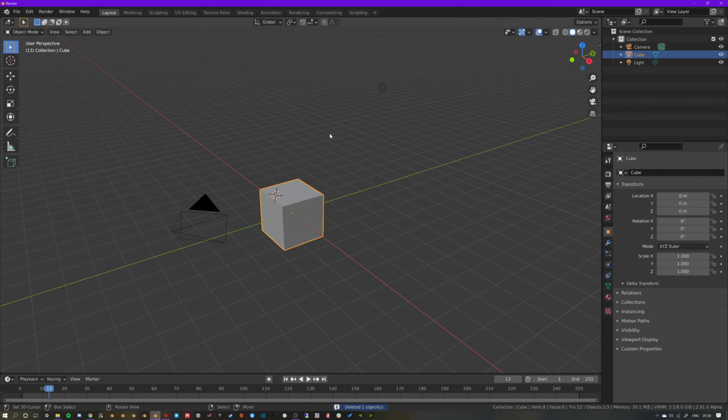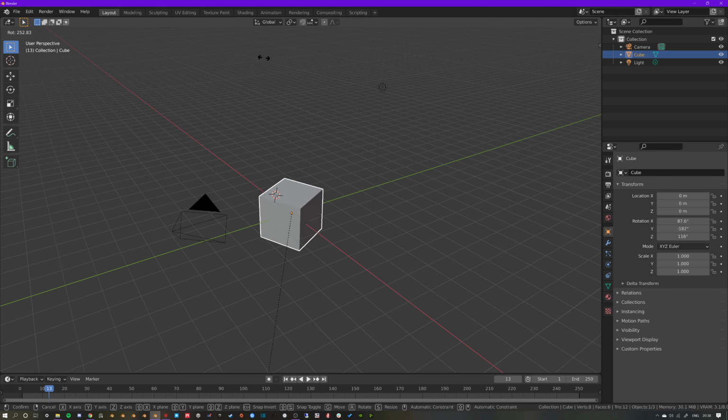But I know that G is grab, and then alright, how do I rotate? Oh well, it's R. So I now know that R is rotate. And again, on top of that, you've got this bottom bar. When I press rotate, we can see right down at the bottom, it says press X, the x-axis. Alright, so now I know that I can rotate on the x-axis.